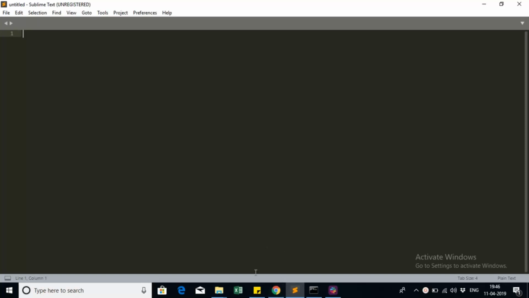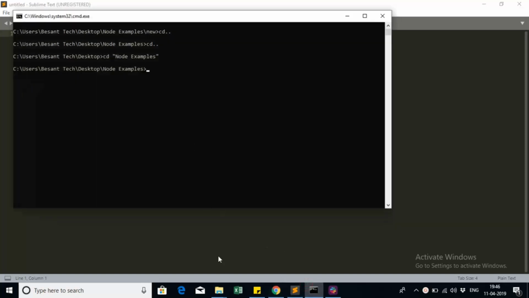So I'm going to create one new folder and move to that folder. The command is npm init. It will initiate the package.json file. It starts with our package name. It's called my app.